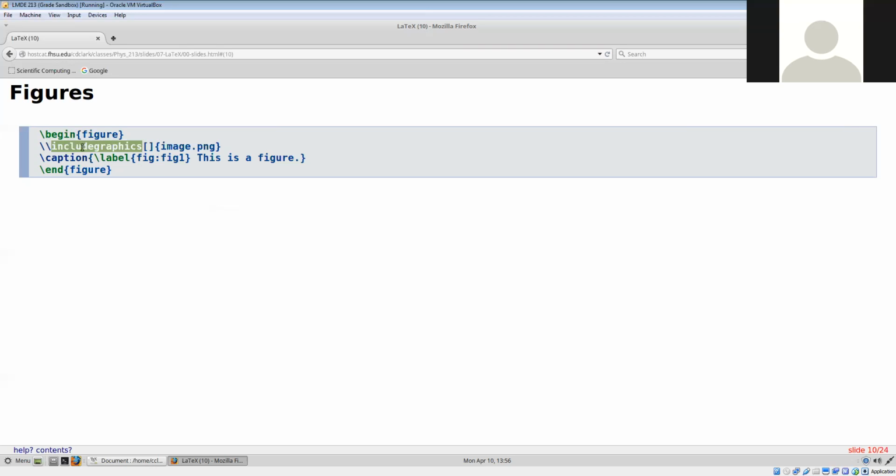And then the way that you get the image into the figure is you use an include graphics command. Include graphics takes some optional arguments. If you don't have any optional arguments to give it, you can leave out these brackets. But you do need to have an image in the current working directory, meaning the directory that your LaTeX file is in, in order to actually include that. This include graphics command is in the graphicx package. So if you don't have graphicx imported at the beginning, then this include graphics command is going to fail.